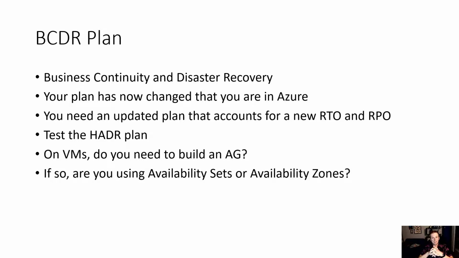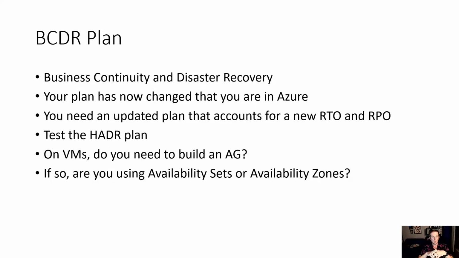RPO is restore point objective. That is how much data loss is acceptable to the organization. Is it 5 minutes? Is it an hour? Is it a day? Meaning if something goes down, when you restore it all back, how much data should be there, right? You might need to redefine that now that you're in Azure.